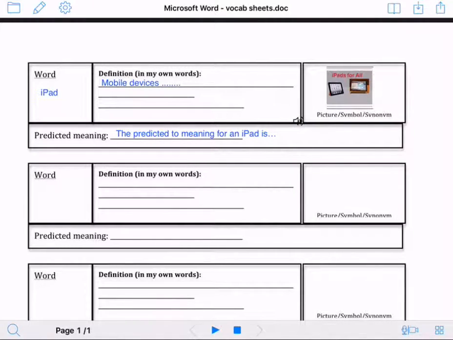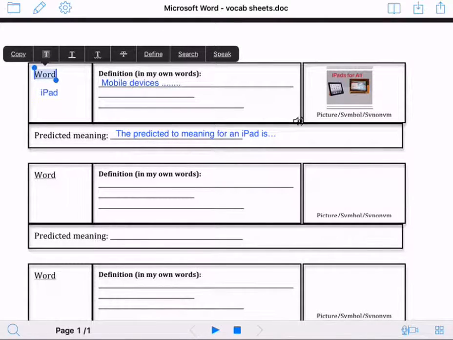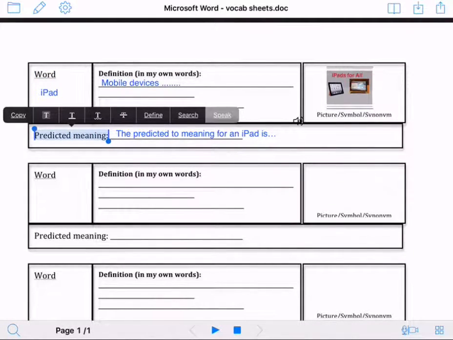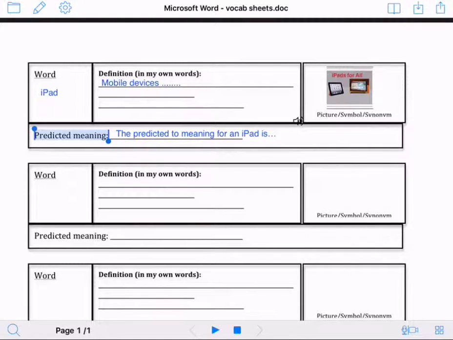However, if I select this word and I hit speak. Word. So if a student struggles with reading and they don't know what to put in here, they can select it and hit speak. Predicted meaning. So they can do that within there. This play button down at the bottom with the text-to-speech is a little bit better if it's a PDF article that you have in here and you want them to annotate the PDF article. It will read the text as it goes along. This is broken up into chunks of text, and I think it's just not picking it up. However, they can use the text-to-speech by holding their finger down and selecting it.